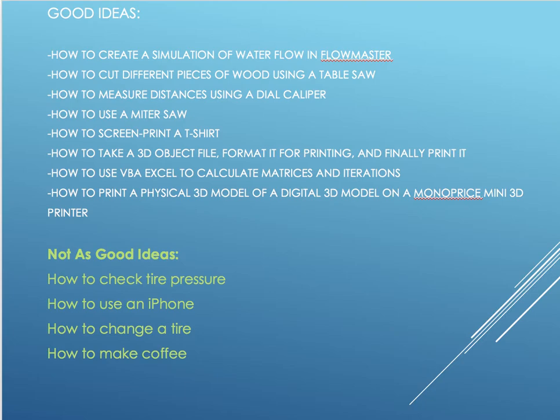how to use VBA Excel, how to print a physical 3D model of a digital 3D model on a specific kind of 3D printer. So all of these have been tackled by students in the past, and they've all been kind of the perfect link to where it is complex enough that it requires an instruction set and it can provide steps and sub-steps, but not so complex that it was kind of impossible to tackle.